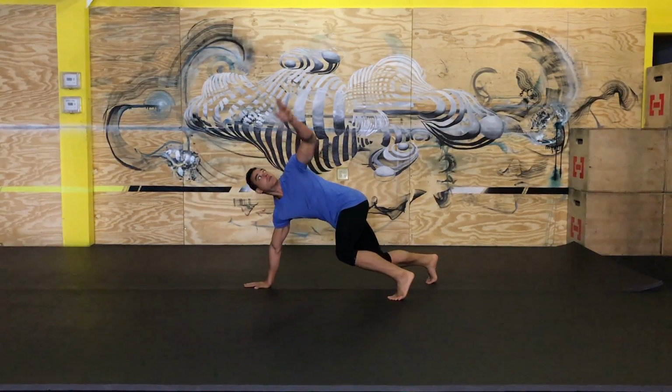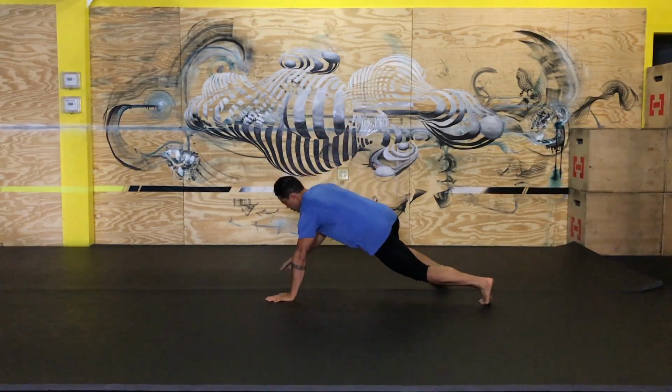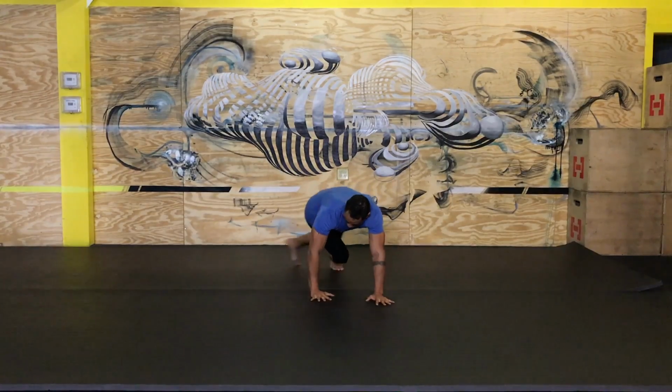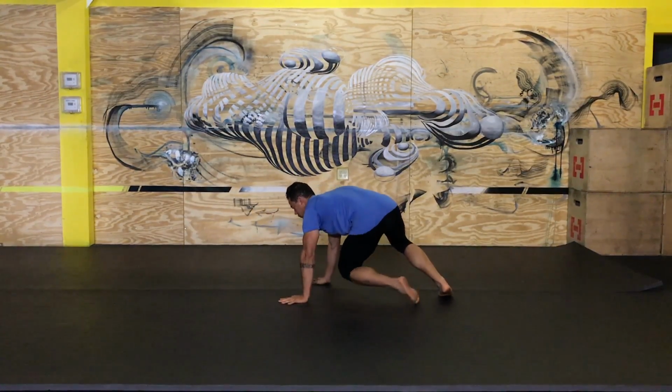Additional movements like overhead reaches can also be thrown in the mix here as a way to continue to develop more stability and mobility in your body.